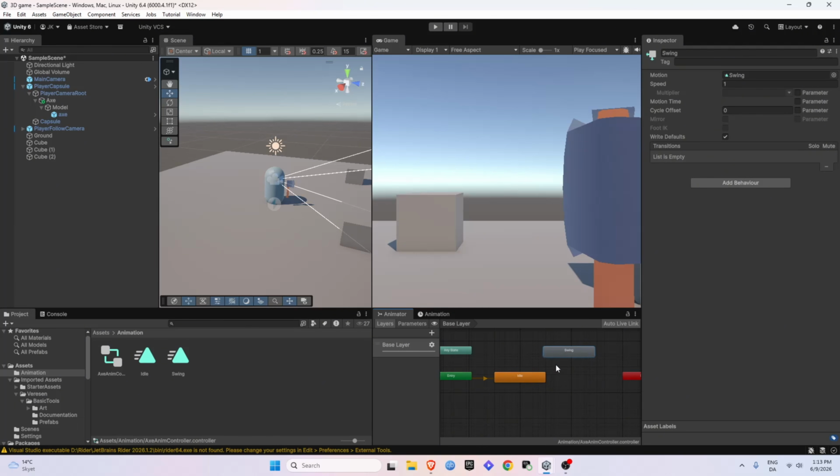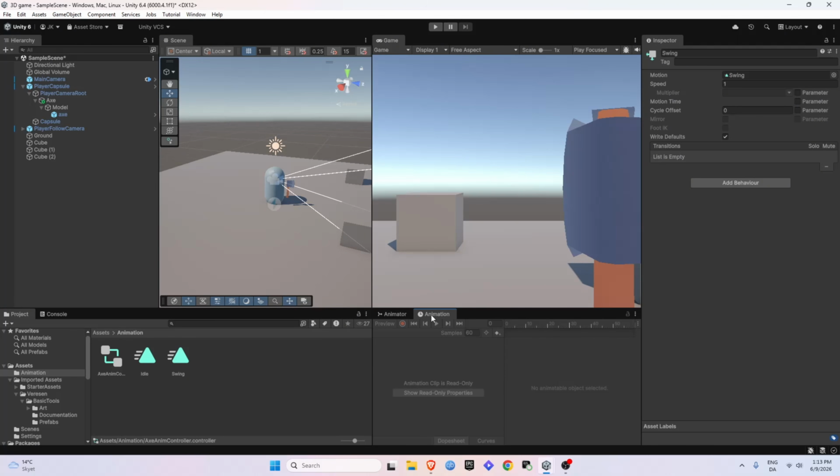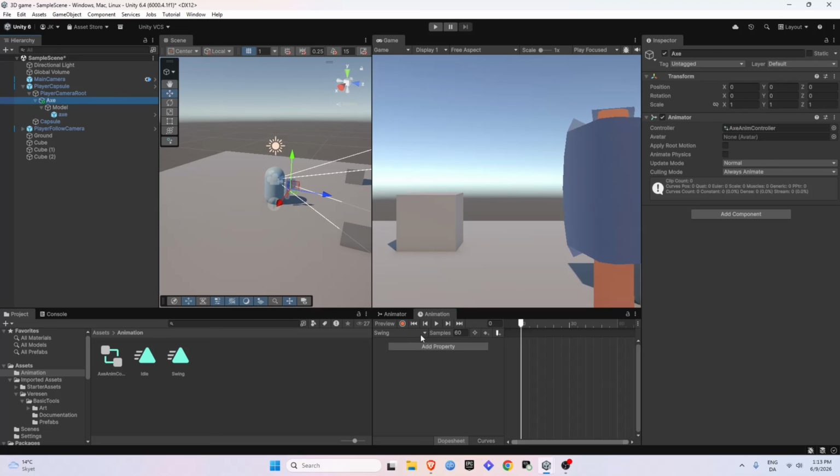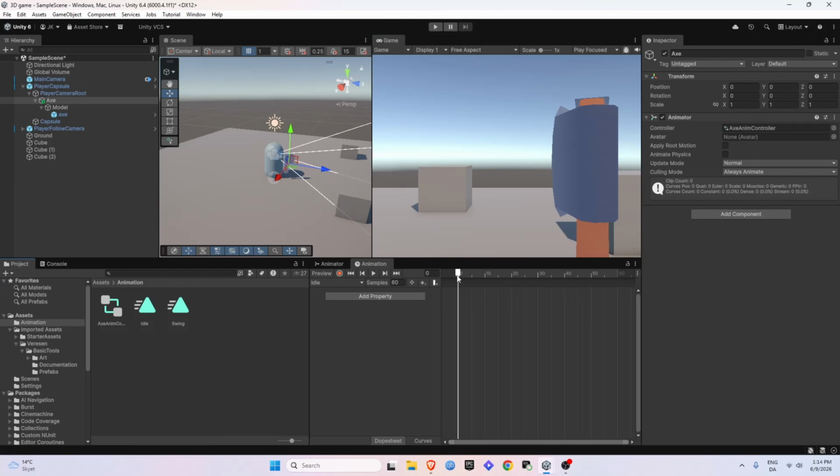Before we go more in depth with our animator controller, I would like to take a quick moment to look at our animation clips. So if we go to our animation window and select our axe parent, which has the animator controller on it, you can see we have the small drop down menu here containing idle and swing. So our two animations. You can also see here we have this timeline. Right now it is set to frames, which I will be working in. But if you instead would like to work in seconds, you can click these 3 dots right here, select seconds or frames, depending on your preference. And now I think it's a good time to start adding our first animation.